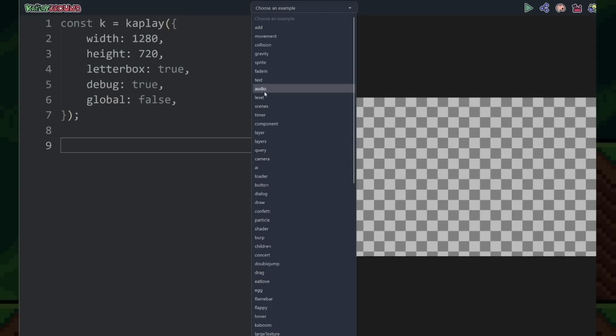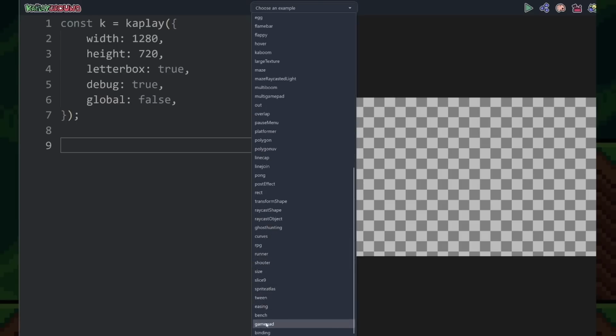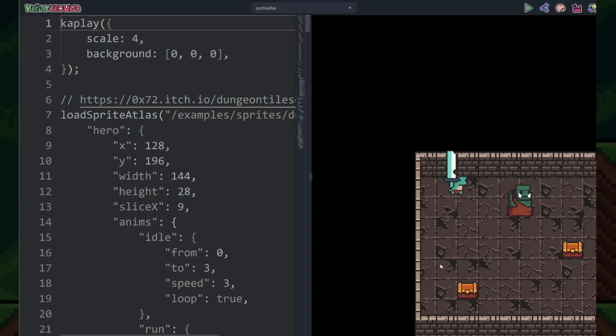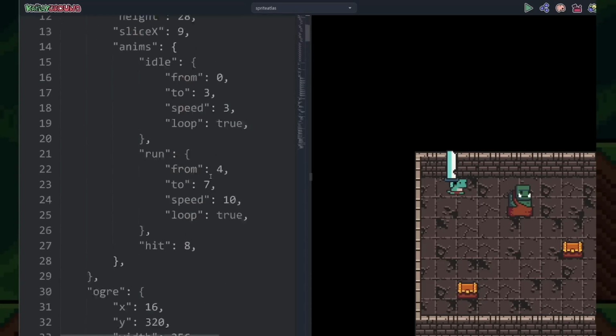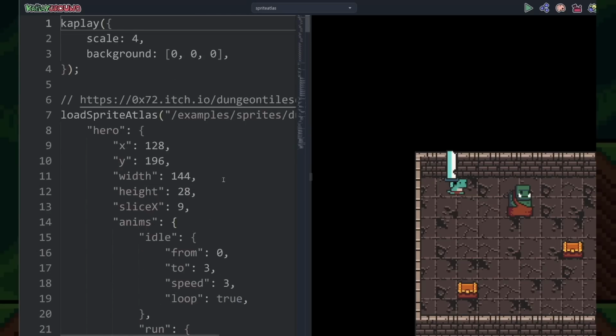It has a lot of examples you can look at. Particles, shaders, Sprite, post effect, RPG, bench. Okay. All right, so now we have this. Okay, that's not what I want now.